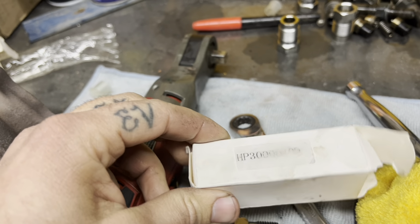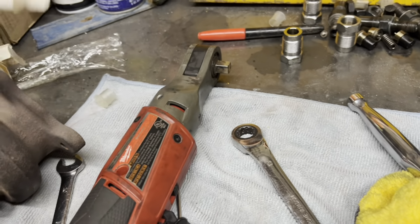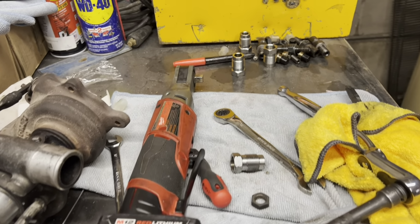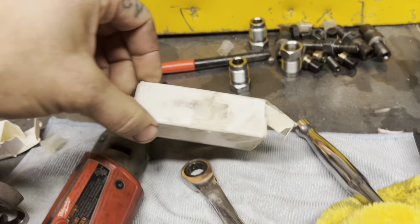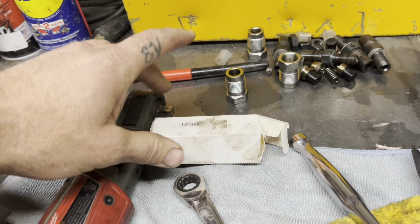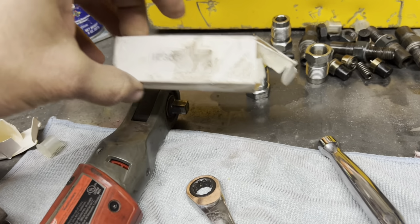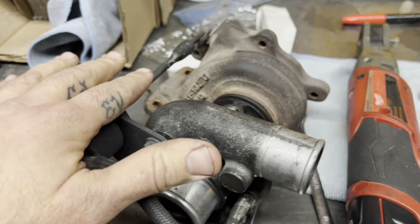So again, I guess it's what you get for buying cheaper parts. I would recommend, if you're doing this yourself, buy the right parts. Get them from skid steer or Bobcat, or the actual manufacturer. If you're doing a Bobcat, a Case, John Deere, whatever, get it from them or get a decent product, because the turbo had issues again. Nothing matched up. Had to turn it to get everything right.